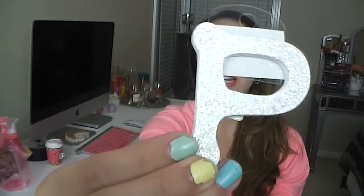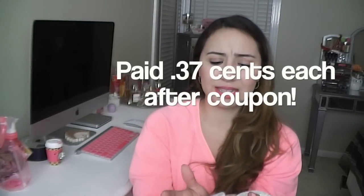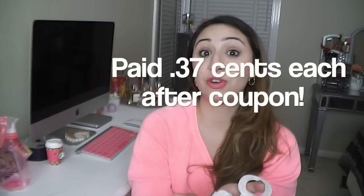I picked up these letters — they're really pretty with little sparkles on them. I got the letters to spell out Peyton's name and I'm going to put this either on her toy box or somewhere. They were on clearance and I paid like $0.39 each for them. The next vase I picked up was on sale for $1.49 — you can put flowers in it and for $1.49 that was too good to pass up.